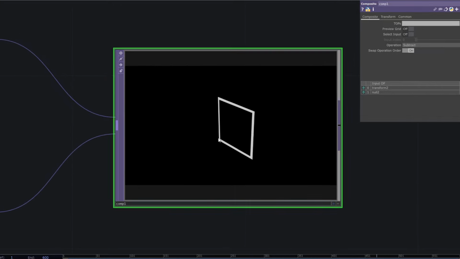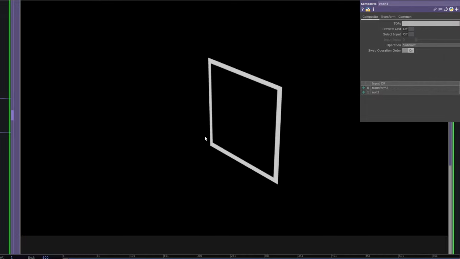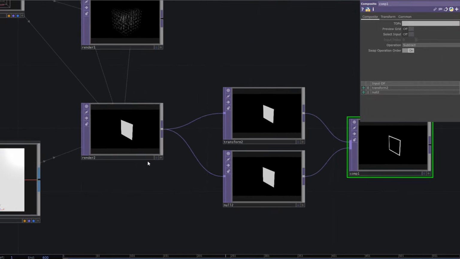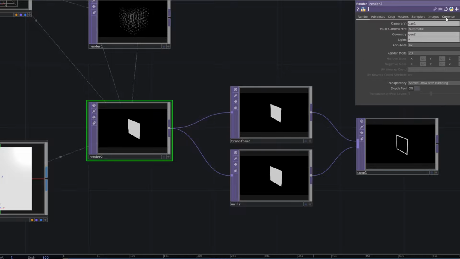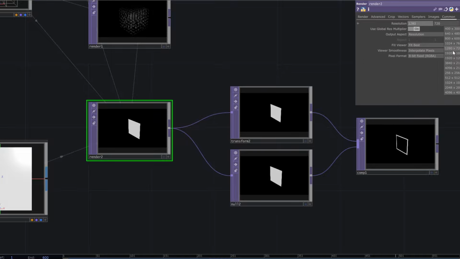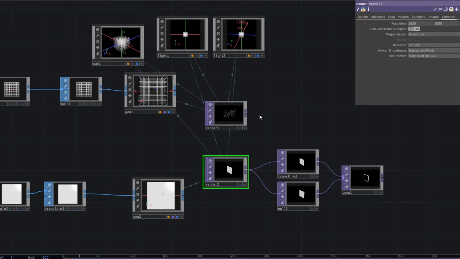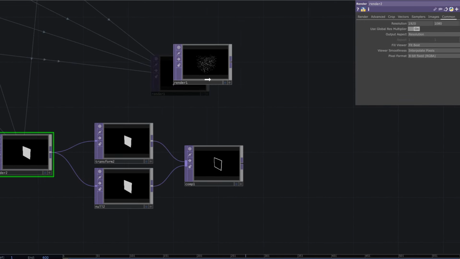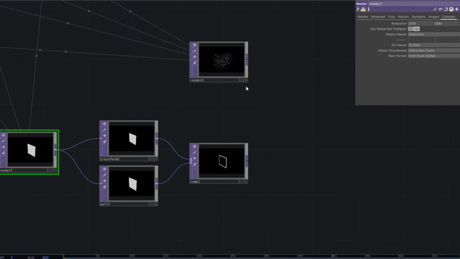Now I have something like a frame. Let's adjust the resolution for this one. And now I'm about to composite them to create an illusion of a gate, a portal.